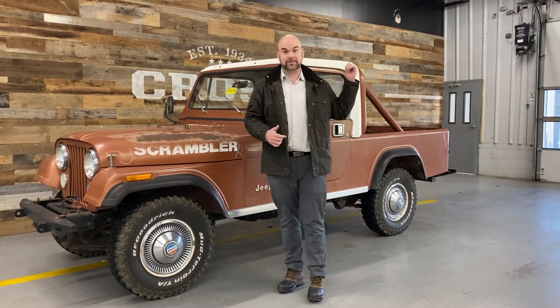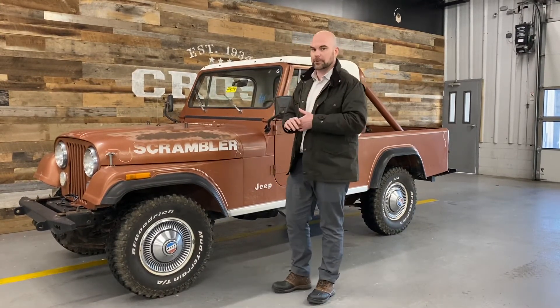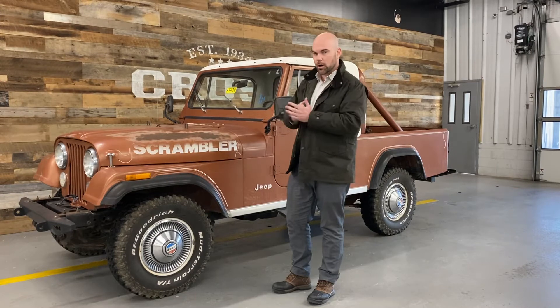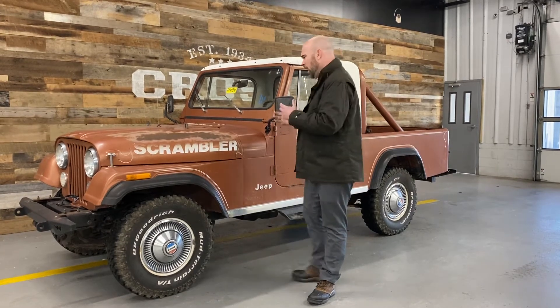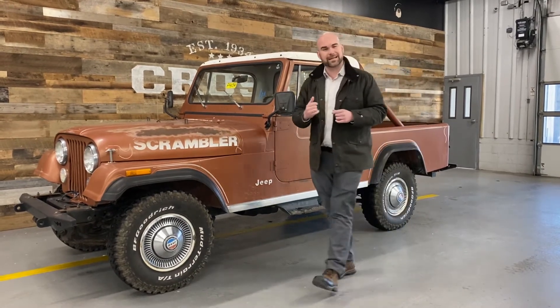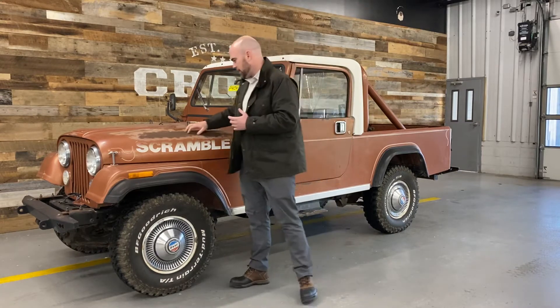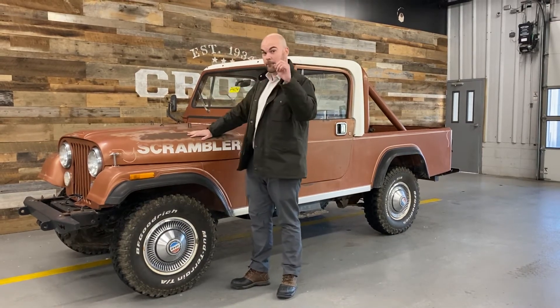There's still snow in the bed of this thing, it's so cold right now. It only took me about two minutes to crank it and mess with the gas pedal to get it going. The thing runs strong. A couple little pock marks in the back — there's a little spot about the size of the end of your pinky. That's the only through-rust I can find. Everything else is patina, not rust. Patina has value — that's cool.